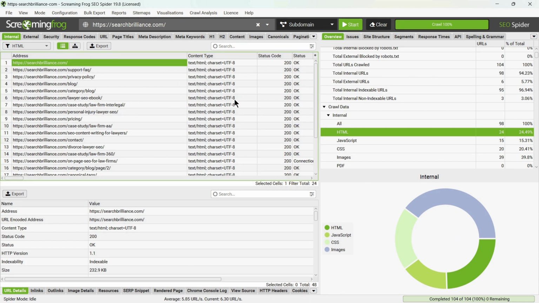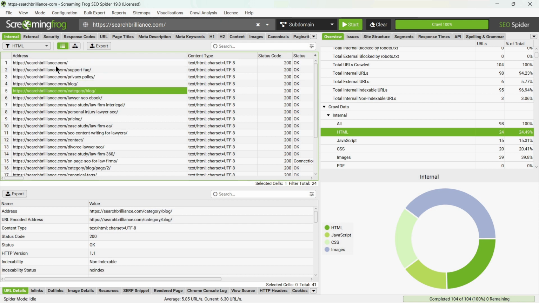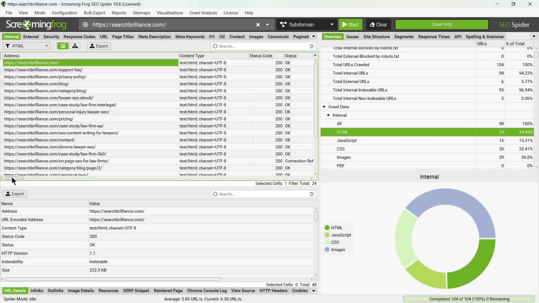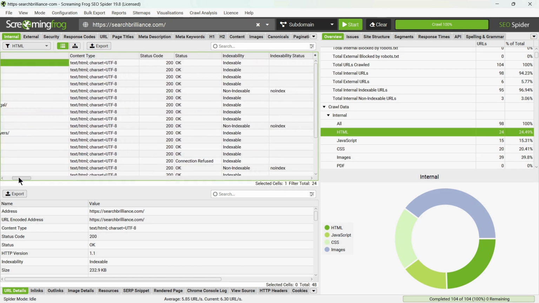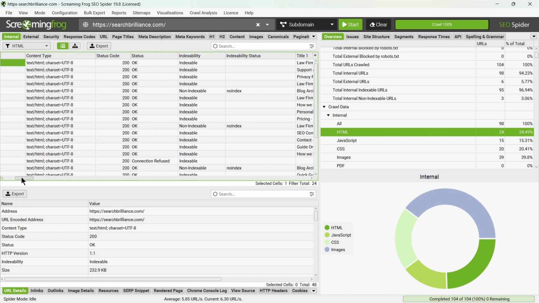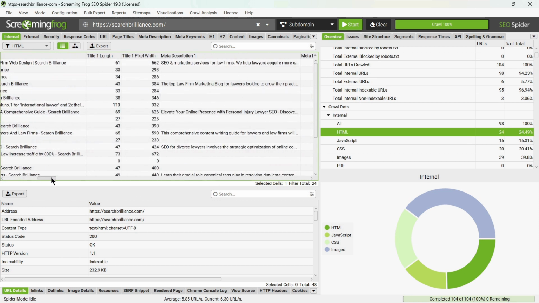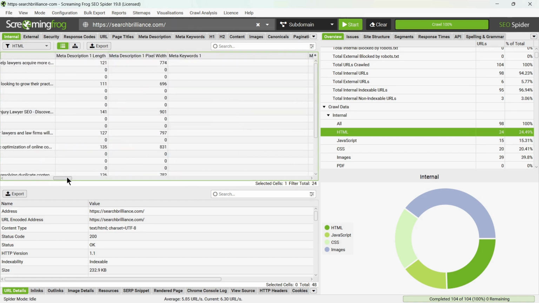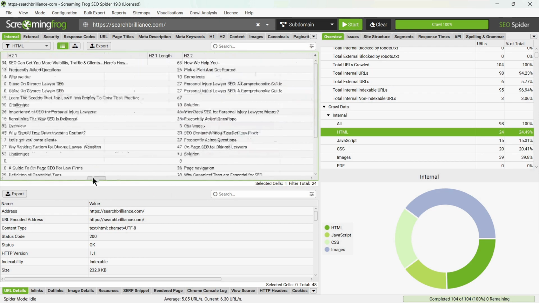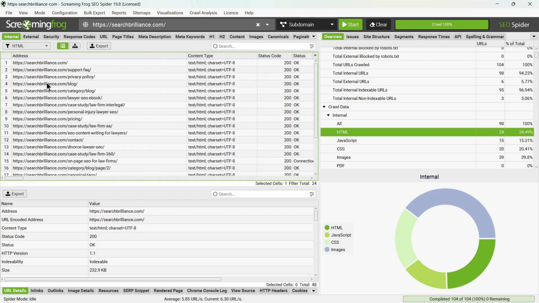So you can see that the screen is split in 4 panes. First you have this over here, which has all the URLs. So you can see the home page and all these other pages. Now, this tab gives us a lot of information about each of these URLs. So things like the status code, whether it's a 200 or 301 or a 404, you can see that over here. Then you have other things like indexability, title tags, meta descriptions, the length of the meta titles and descriptions, word counts, and things of that nature. So a lot of information in this tab here.